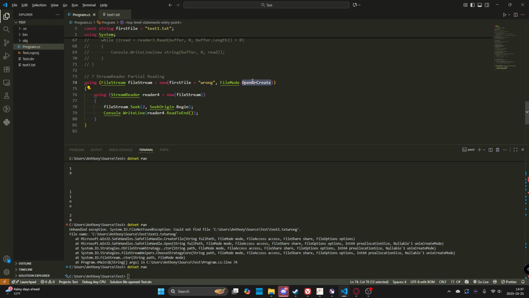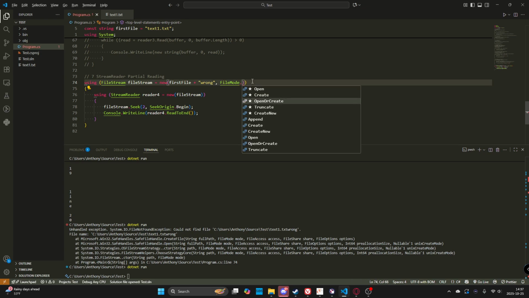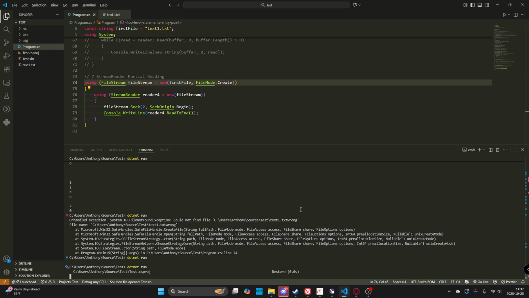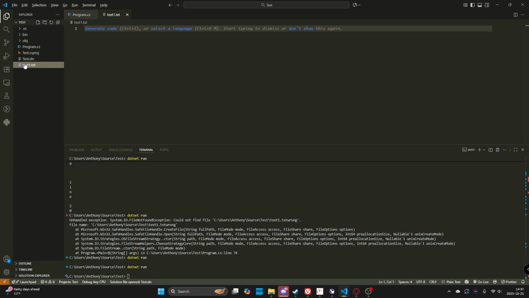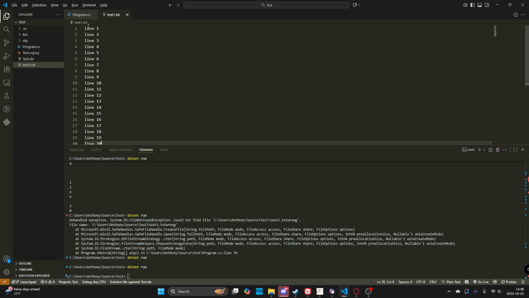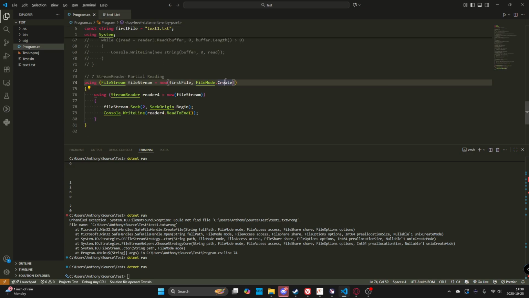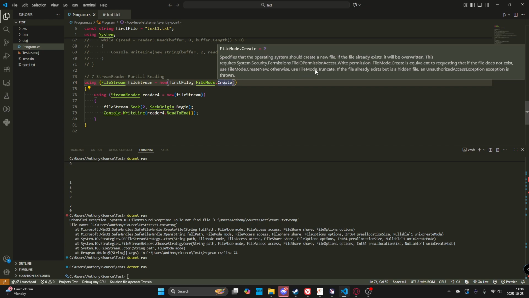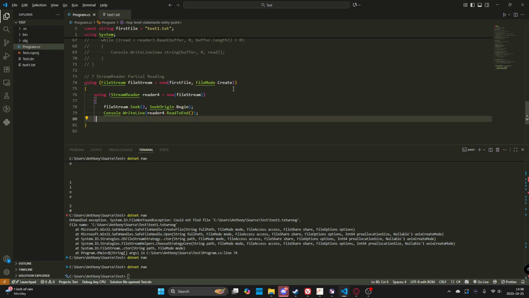Let me see. Wasn't there another one? There's a create, but create, if you try to create a file that already exists, fails, either failed or just what. Okay, so it overwrites. So Control Z there to undo. Does it say that? It will be overwritten. Okay, interesting.